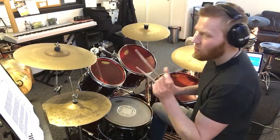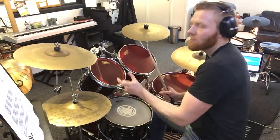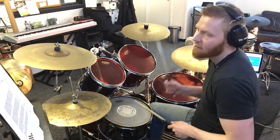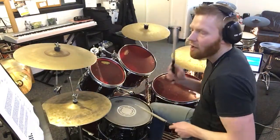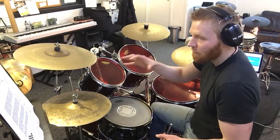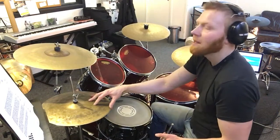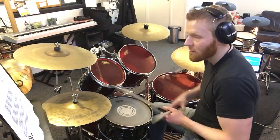Number 10, quaver or 8th note rest followed by 2 semiquavers. So 1 and 2 and 3 and 4 and. With the hi-hat, this is going to be the first of the kicks in sync with the second hi-hat hit, and then the bass drum in the gap before the snare.